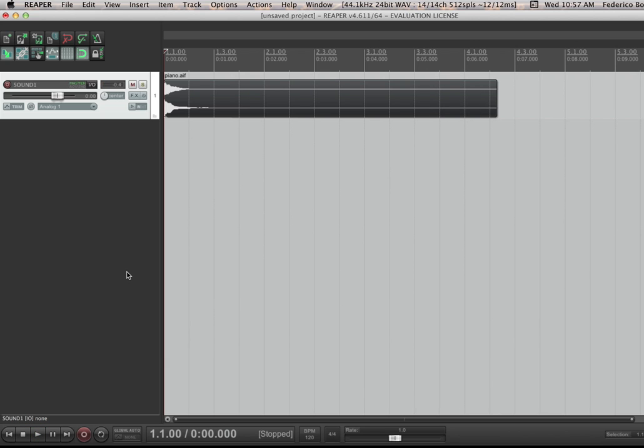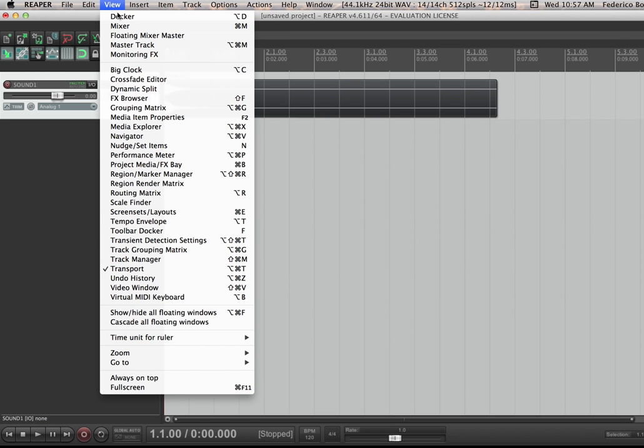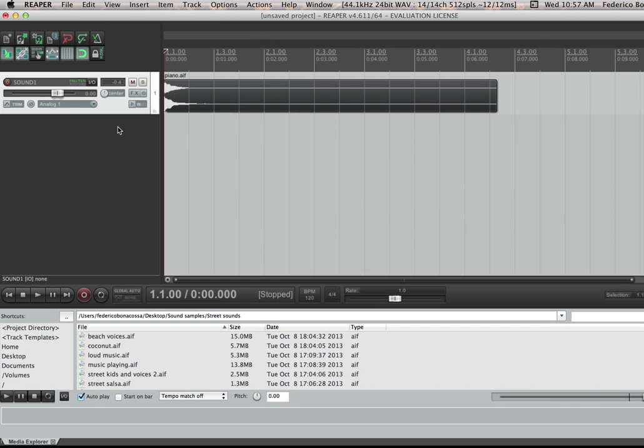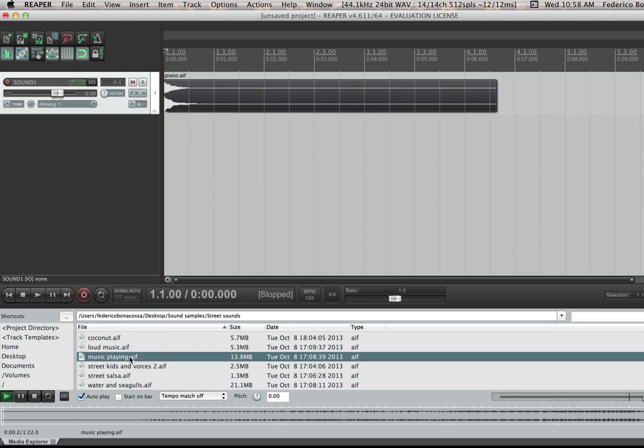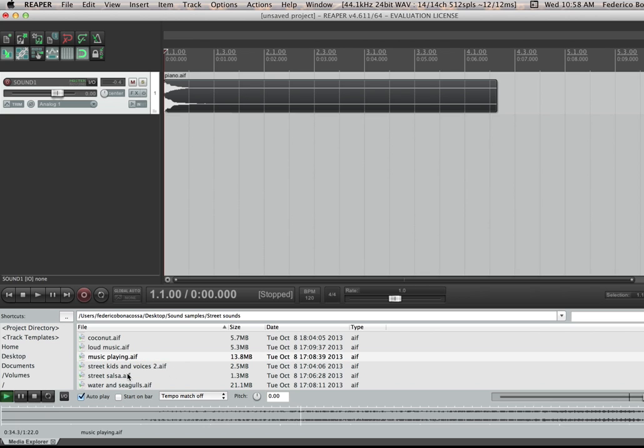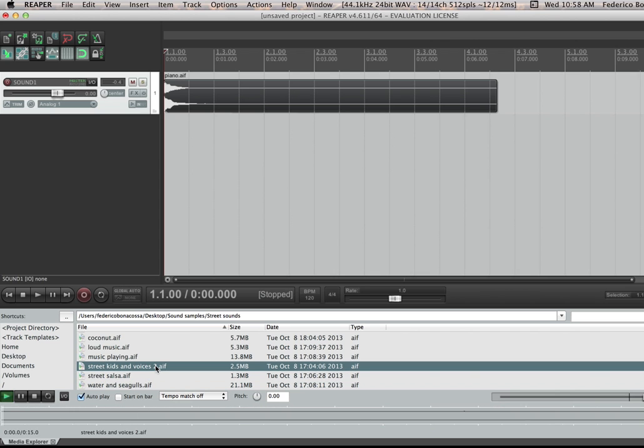Okay, so that's pretty much it for this one. Make sure you can play back a file. Actually, one more thing. I did say there were two ways to open a sound file. There's another very good way, which is to use the Media Explorer. This comes in really handy if you're going to try different sounds and you want to first hear them before you actually import them. So here I have all these different sounds, and I can go through each, and it'll play as soon as I click on it. And I can click different parts of it, and I can have that one or this one.